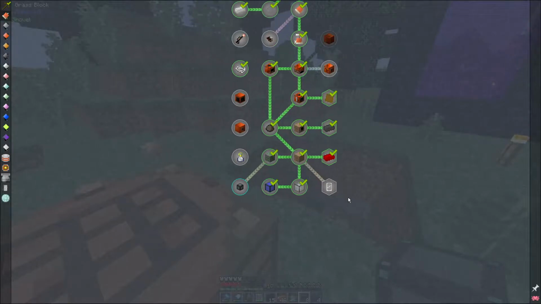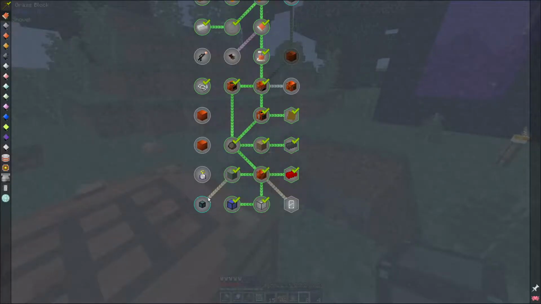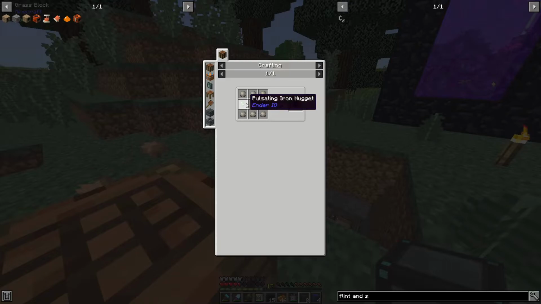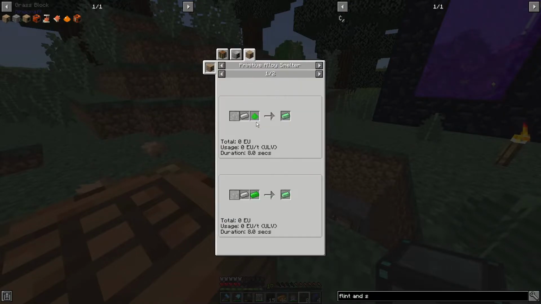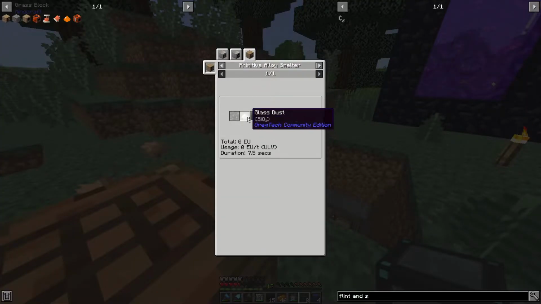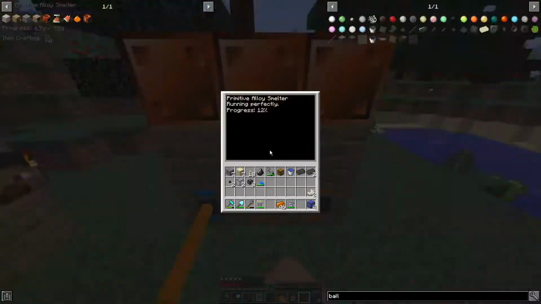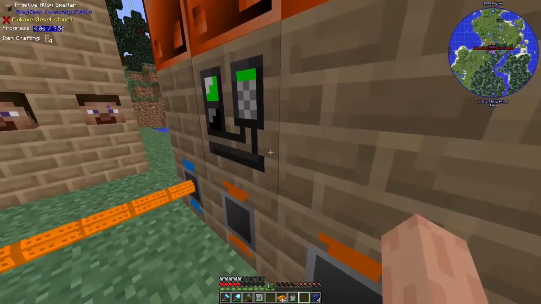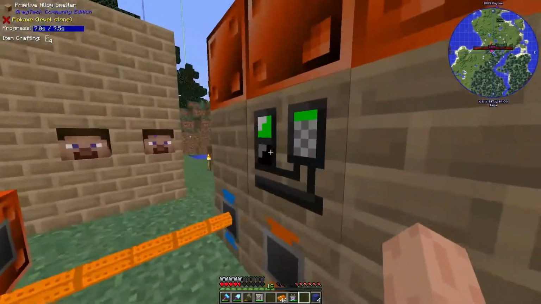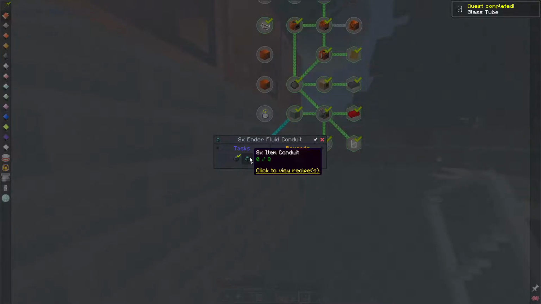Alright, so the next two things, probably the last I'm gonna make, is the glass tube and also the item conduit, which is just some pulsating iron, which is just some uranium, and also some glass tubes, which is an alloy of glass dust and a ball mold from some steel plates. Oh, that's expensive. Alright, so if we put some glass dust and some ball mold, it should start making the glass tubes, I hope. Oh, there's some, I think. Yep, pretty cool.